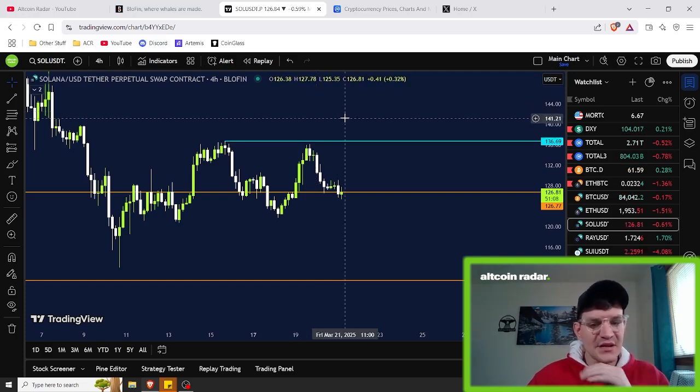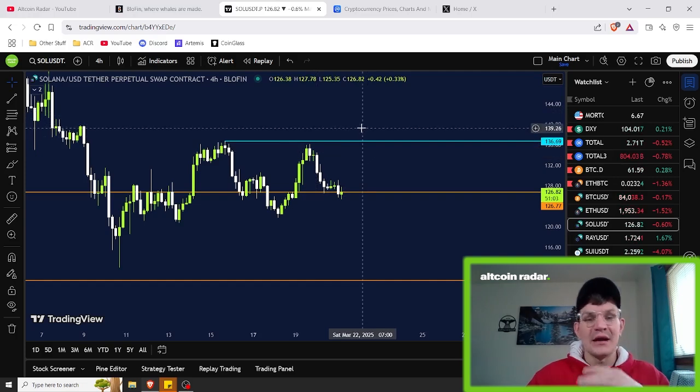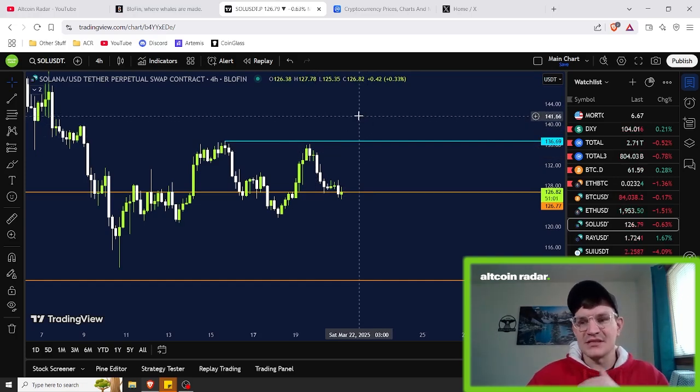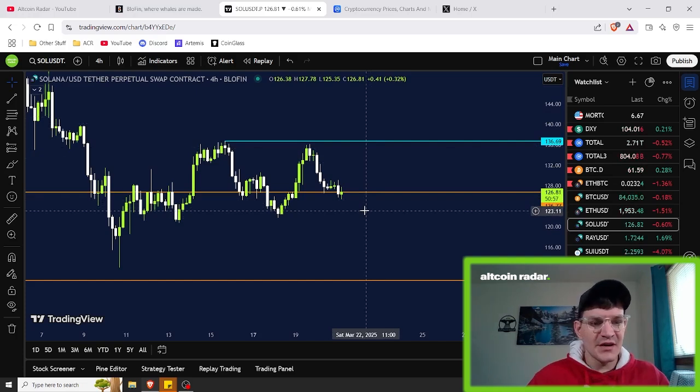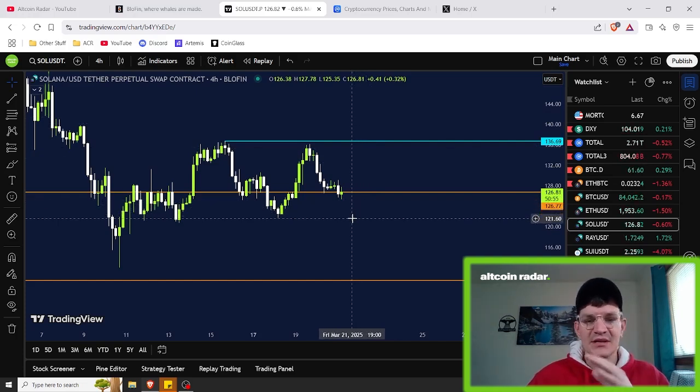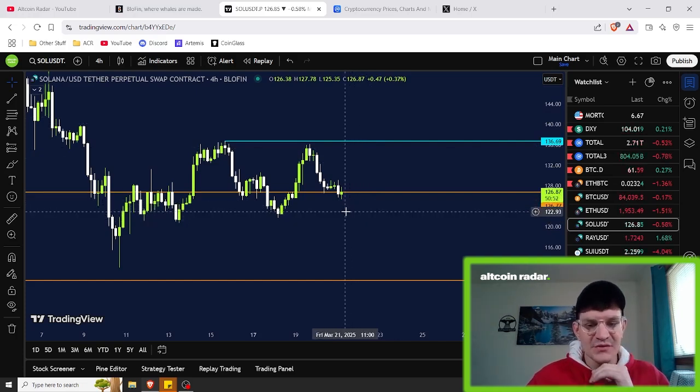of you, the next thing that you want to be doing is you want to turn on the 7 SMA, okay? Now, I use this indicator a lot. This is my number 1 indicator that I absolutely love using in all of my trading. It's a very, very, very simple and easy moving average to use.